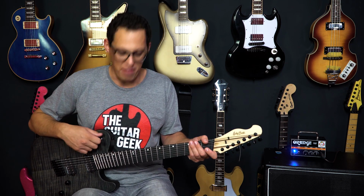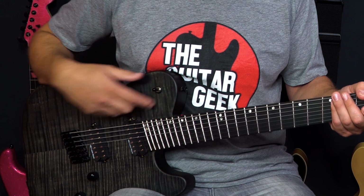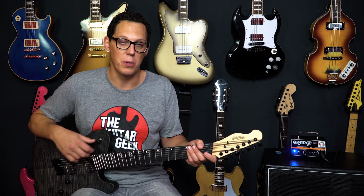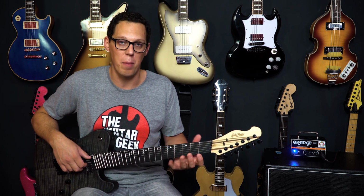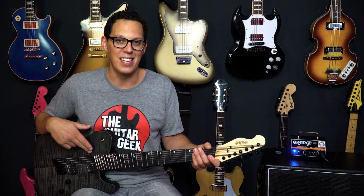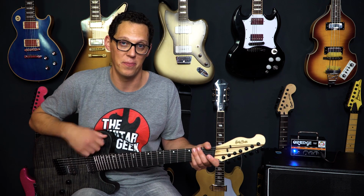However, I then found that the middle position with these two pickups in parallel is so good. It thickens up that bridge a little bit without making it too dark. If you're going to switch to a lead line, you can go straight over to that neck pickup and thicken that sound up. Originally, I was going to complain that they didn't need a second pickup. I've changed my mind. I was wrong. Sorry, Harley Benton.